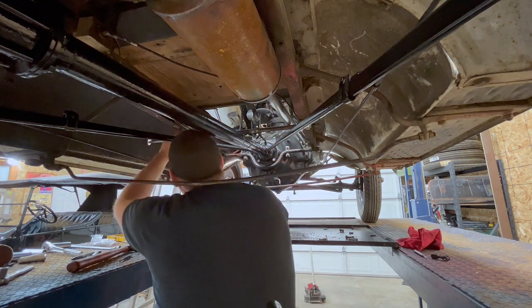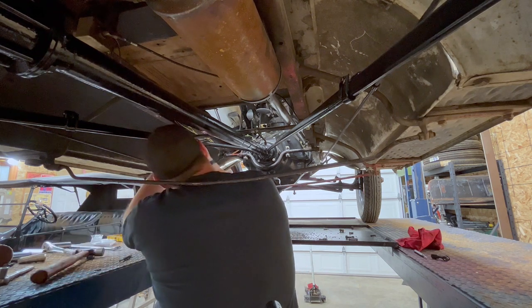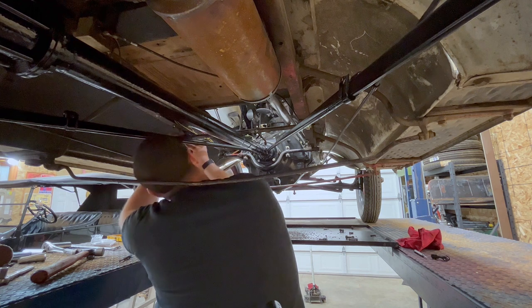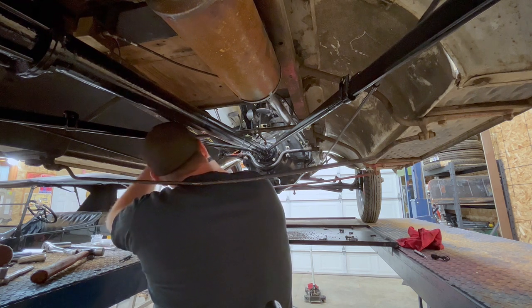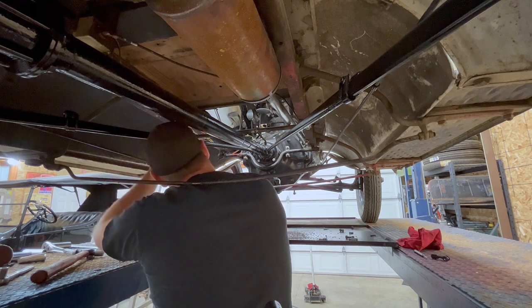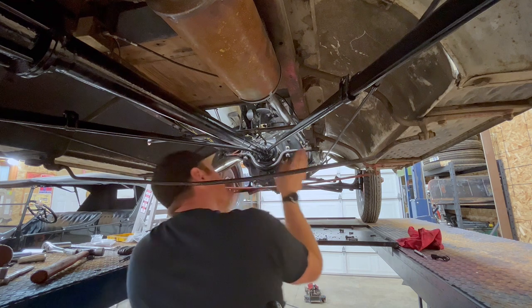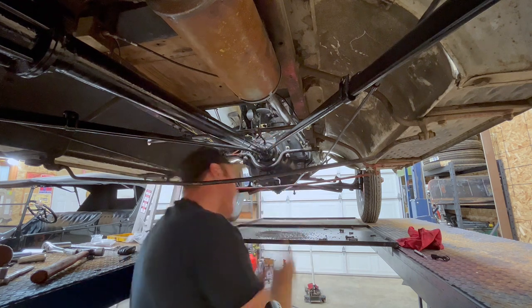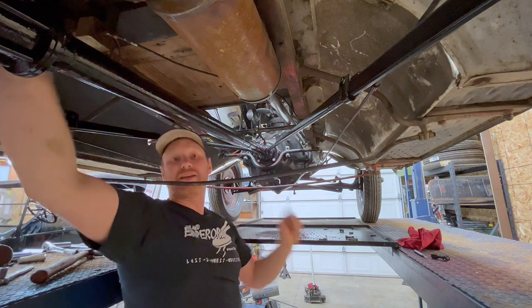Tight. I've got the new set collar on the outside. It's gonna be tightened up here soon. So now that shaft can't move anywhere. And now we need to build the rod that goes from this point all the way back to the shifter.